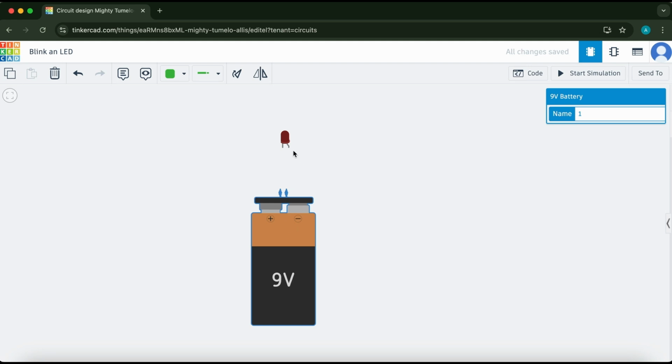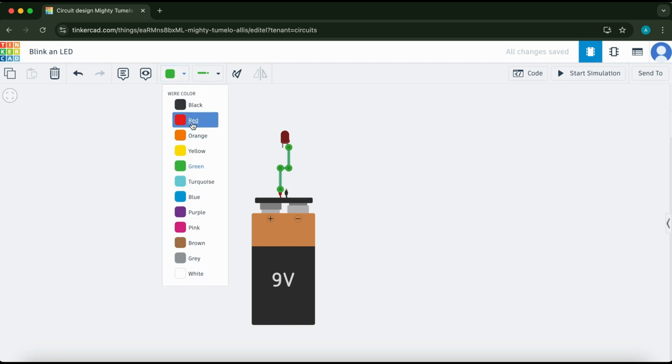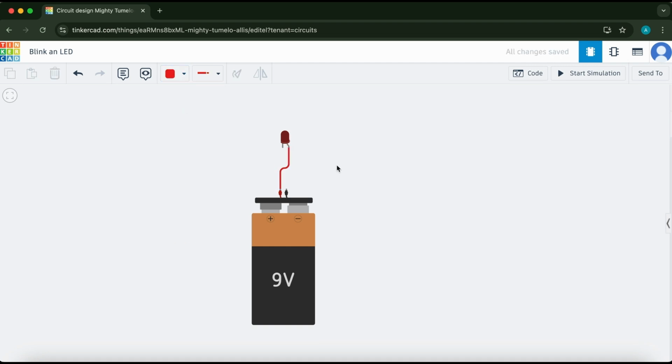All right, so what I can do is take a wire from here. I can take a wire from my anode, click here and go towards the left, and connect it to the positive part. Maybe I can align it a little bit this way. You can also change the color of the wire. Just click on the wire and change the color to red because it is the positive side.